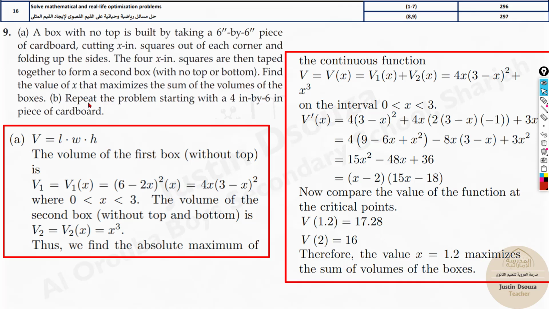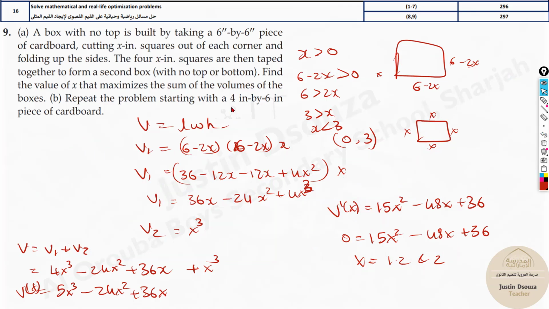Now for the next question B, you have to do the same thing, just like we had done over here. Can you see this? Here one will be the same, 6 minus 2x. The other will be 4 minus 2x. And what will be the end limit? Here we would have 4 minus 2x must be greater than 0. It's again an open limit, and it will be 4 is greater than 2x, and 2 is greater than x. So x must be less than 2. The limits will be 0 to 2. That's the difference. And over here it will be 4. That would be the change, and then everything is the same.